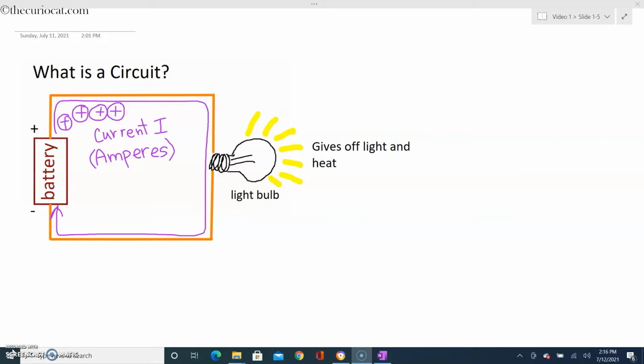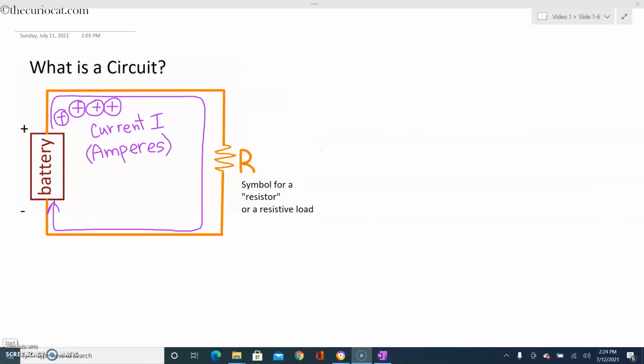In this example, you have a light bulb as our load or our element, which is just a thing that receives power from the source. But you don't have to draw it as a light bulb. We can use some generic symbol to represent our load. I have replaced the light bulb with a zigzag symbol that represents a resistor or a resistive load. I will explain what a resistive load is later. There are other types of load, but a light bulb is mostly a resistive load, and a resistor is probably the most common type of load that you will have when you start with circuit analysis.